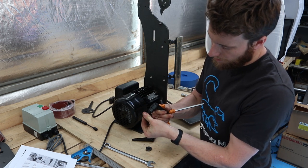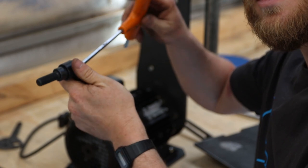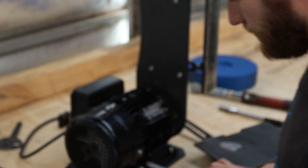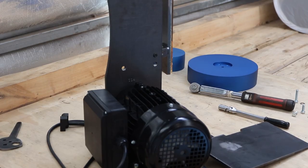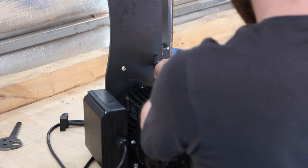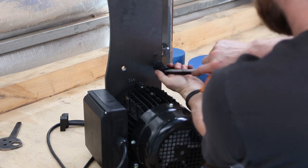if we pull them back, we can actually use the Allen key in the back. We can push that through and turn it that way. You can see that. So we can push it through and turn that. So with the big chunky washer on the back, once that thread starts, you can just hold the handle back and wind it in.